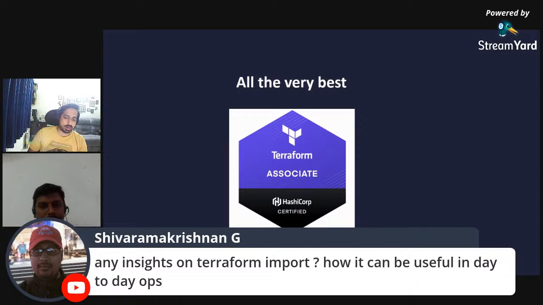But as Ravi clearly mentioned, it's not very mature. It's not supporting all the resource types available in the providers. For example, in AWS, it's not supporting everything that's available, and it's a hacky way of doing things. So it's probably not suggested in your live environment. Better to plan another maintenance to create a resource directly from Terraform and replace the one that got created during an incident day, but not suggested for day-to-day operations.